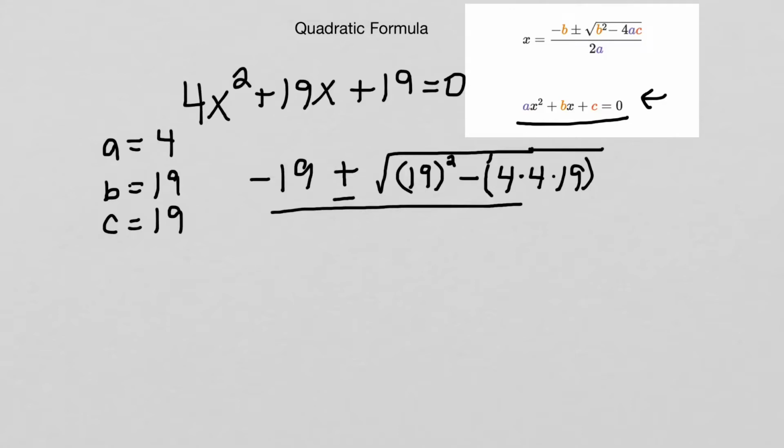I can extend this. So look what I did up there. I've got minus b plus or minus. Under the square root, I've got 19 squared minus 4 times 4 times 19. I have to take care of this 2 times a. 2 times a is 8. All right, let's do the math on this. And we're kind of doing this in 3 sections. Let me do this. Here's one section. Here's another section. Here's the third section.